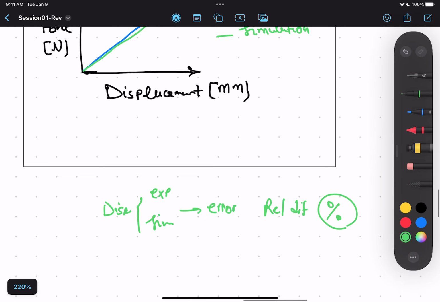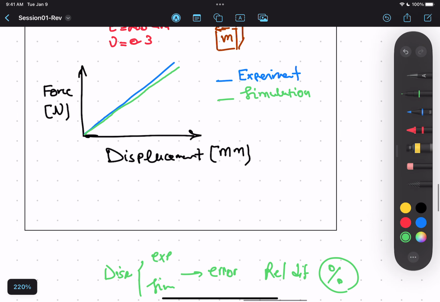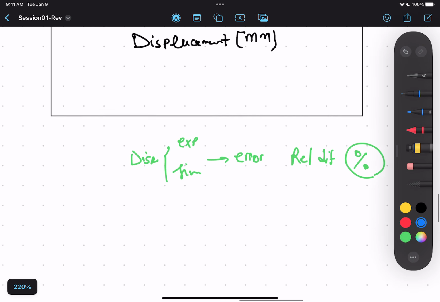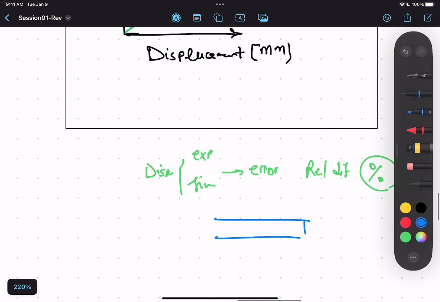So in this case, our validation metric is the displacement at the tip of the beam. This is our validation metric. We define W as our validation metric. Or we could also define a different validation metric. For instance, I could insert a strain gauge here, and then I could measure the epsilon 11.